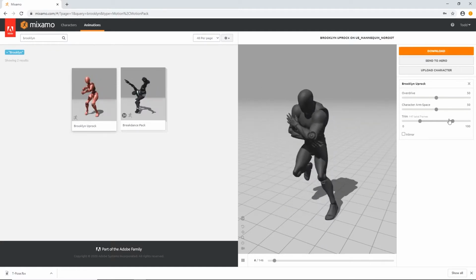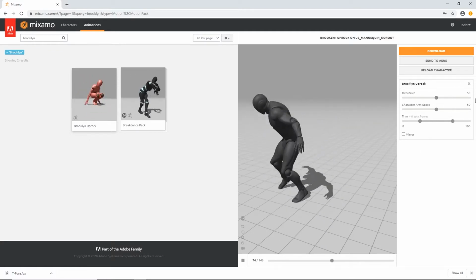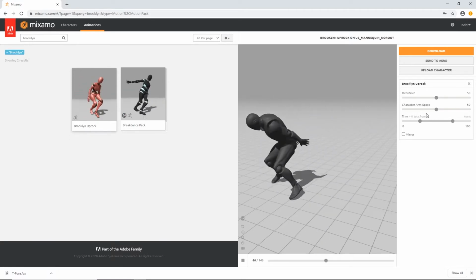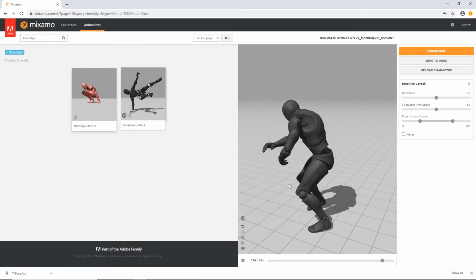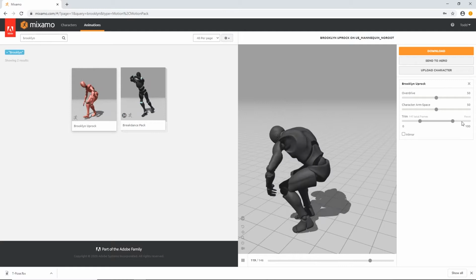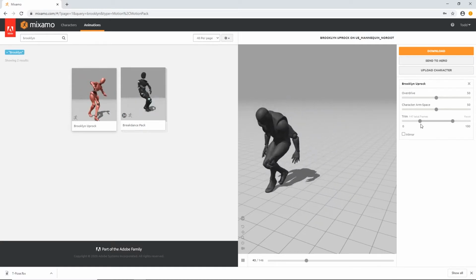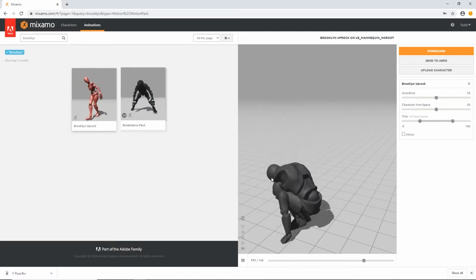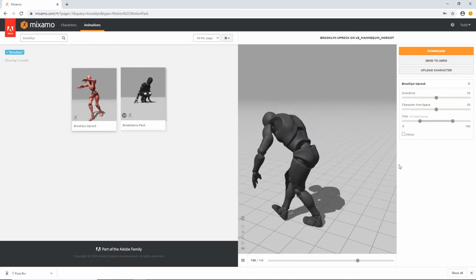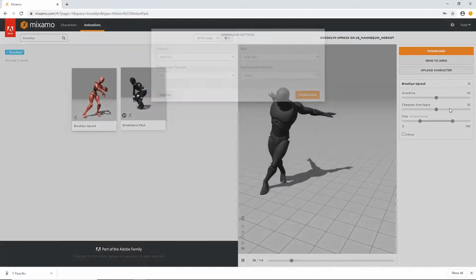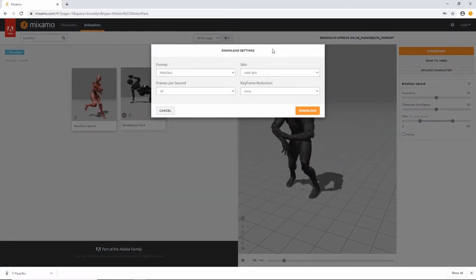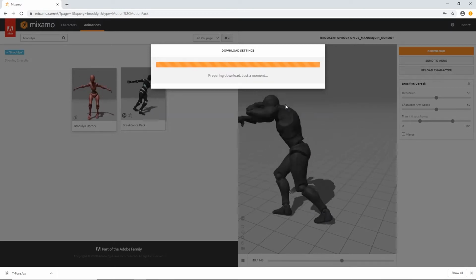And we do have all of these settings here for overdrive to speed things up. Character arm space, if the character is a little bit different, maybe it has some kind of different mesh stature where your arms need to be altered slightly. And then we can actually trim the animation so we can reduce or increase the amount of frames. This one flows on perfectly when it finishes and restarts, so we're going to leave that how it is. So I'm just going to hit download. The default download settings are what we're going to run with again.